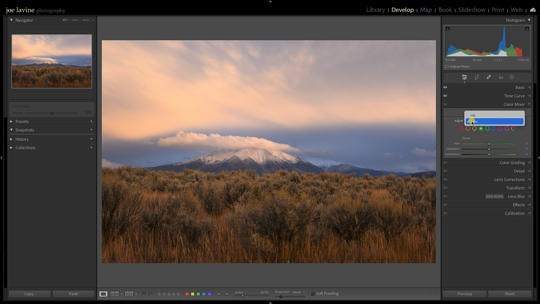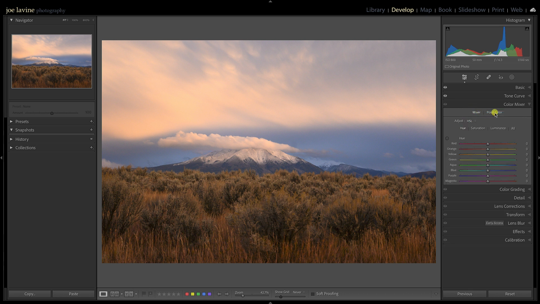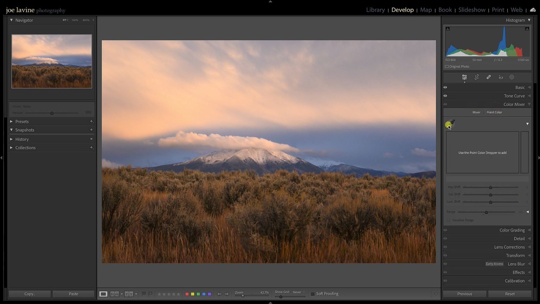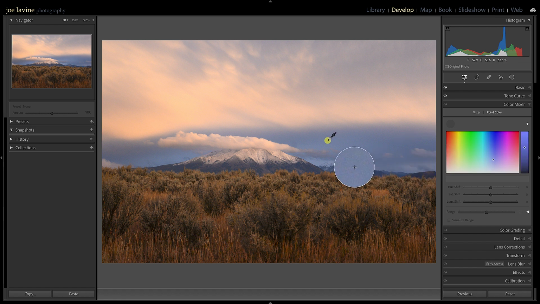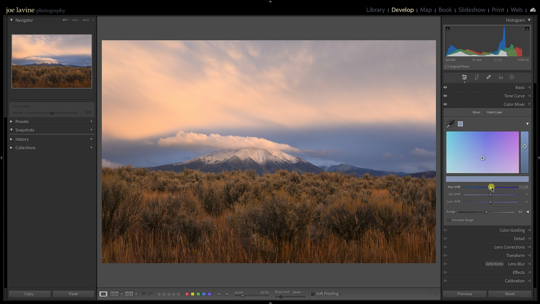One of the things that's fairly new is the point color option, where I can grab the eyedropper, come into the image and say, okay, I'm going to click right here. And then I can start adjusting the hue, the saturation, and the luminosity in a little bit different way. So, just more tools to work the way you want to work, which is what's really great about this, is we have so many options.